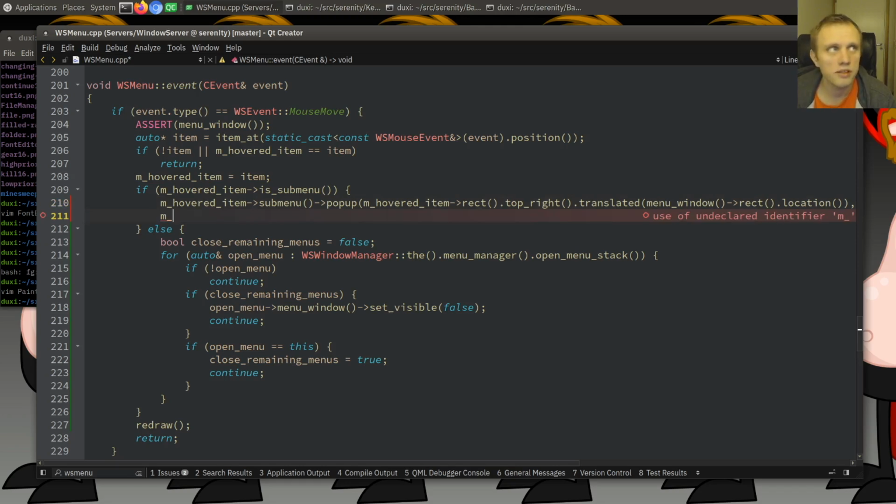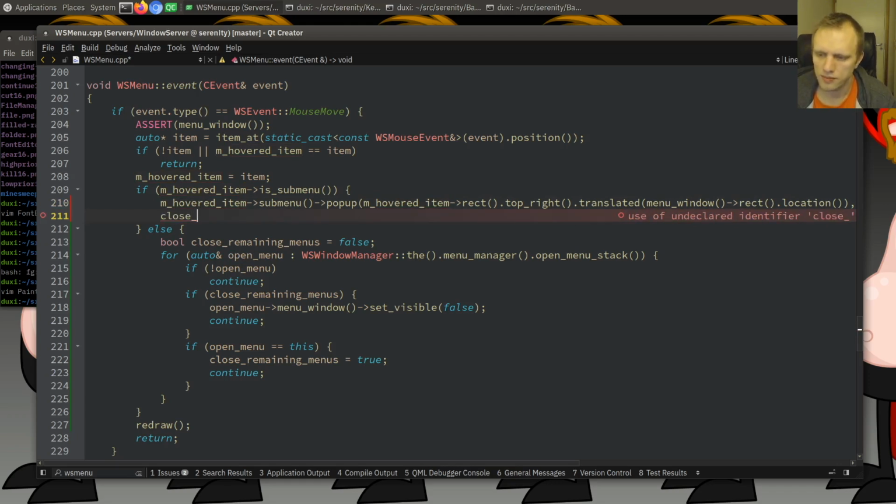Or we want to make sure that everything that's not a direct ancestor of the hovered item, or the hovered item itself, is closed.